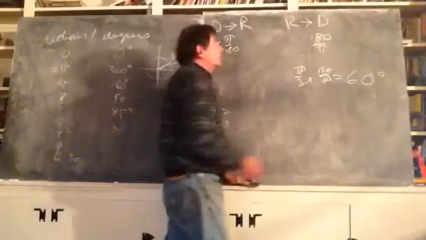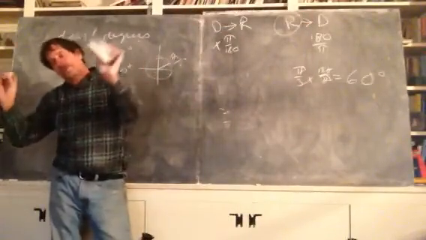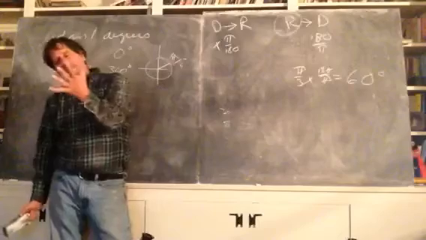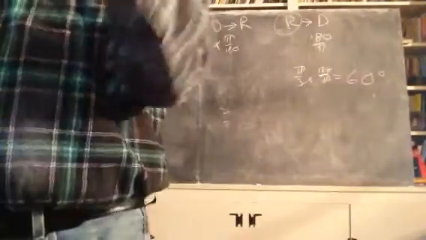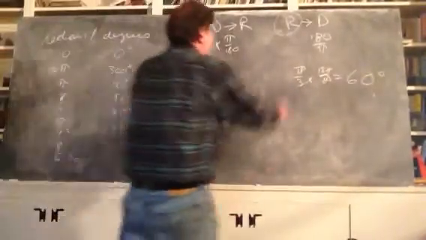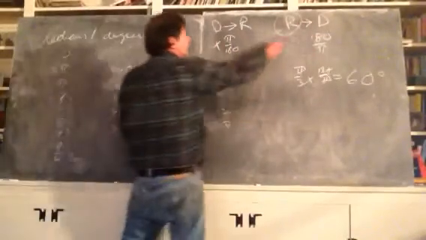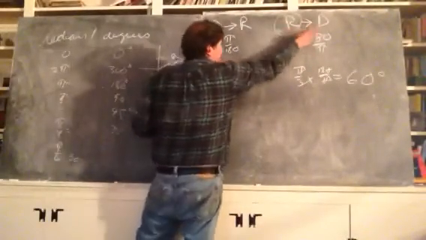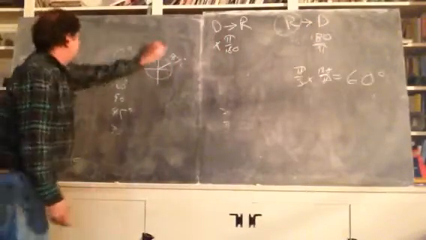Please, in calculus, put your calculators in radians. By the way, there are mistakes coming up in calculus when you have it in degrees and you'll have the wrong answer, or you'll have it in radians. Make sure you know what mode your calculator is in, radians or degrees. Most of the time, radians, because it's real. This is real, this is arbitrary. We're working in radians. So there's that.